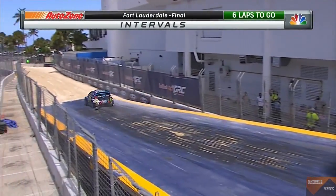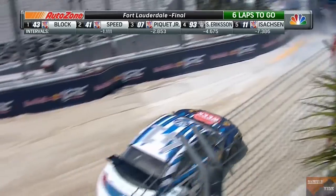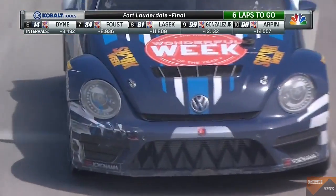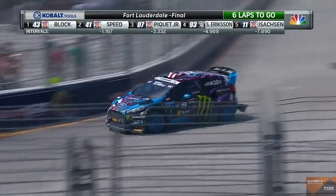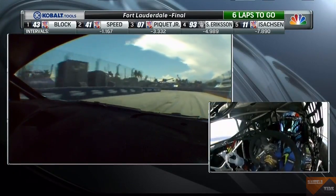You can't believe the way that the weekend got started for Ken Block. Scott Speed was leading the race. Ken Block was chasing him. And as we go on to A1A, one of the most famous roads in the country, at this corner here, Ken Block went charging up the inside and just went head on straight into the tire barrier, overcooked it, said he had a little brake problem. So the weekend started in the most inauspicious way, but now it's looking good for Ken Block.